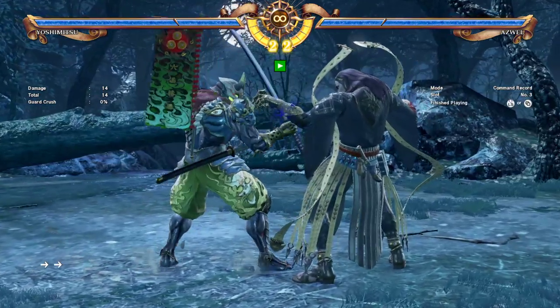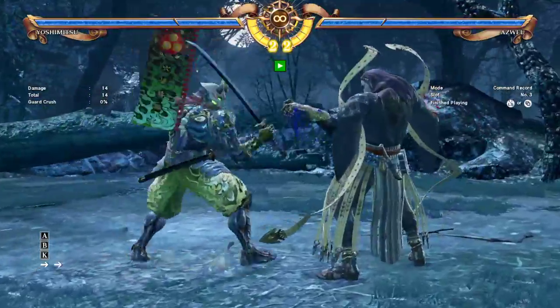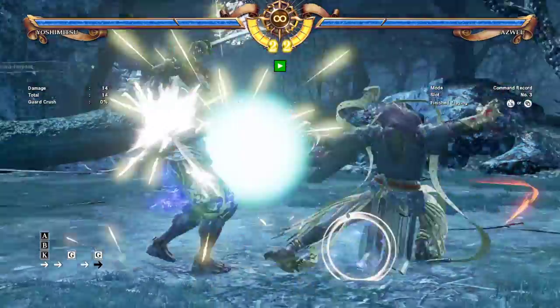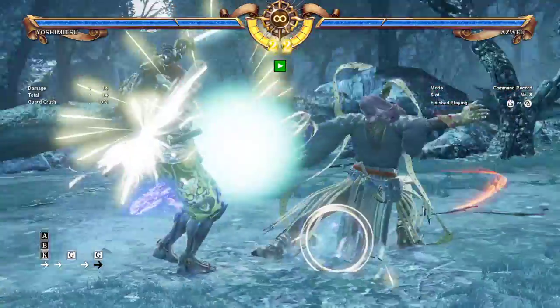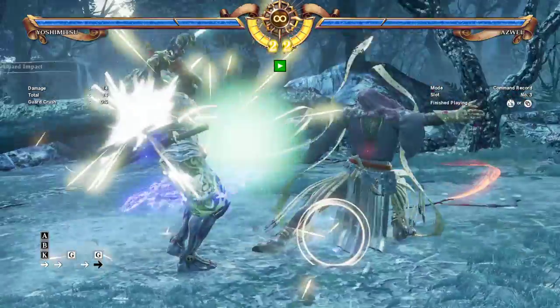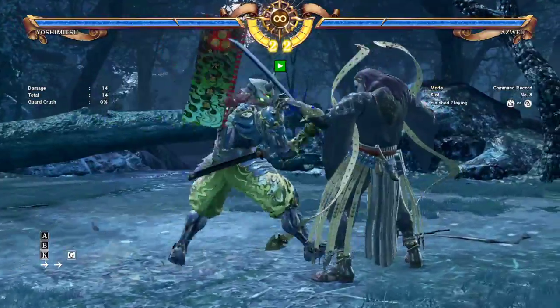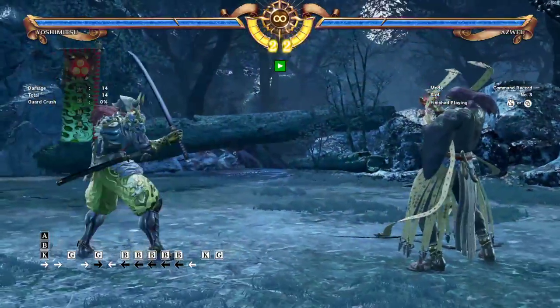Okay, that should be good. Not minus 18. Not minus 16. Well, I think I kind of screwed that one up. Probably minus 14. Oh, minus 12 it looks like. Yeah, so if you GI that, he's minus 12, I guess.